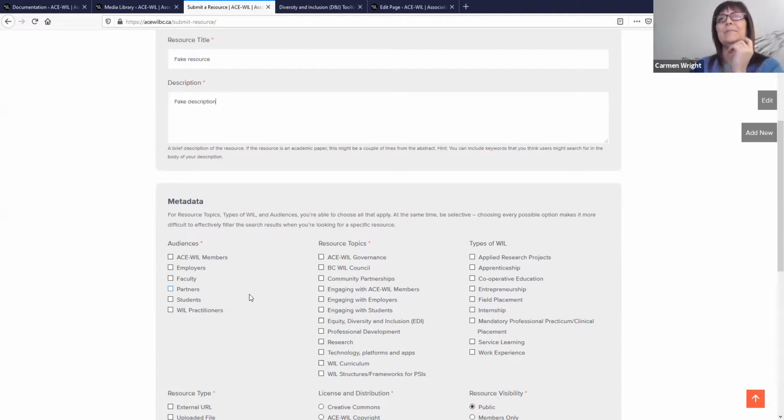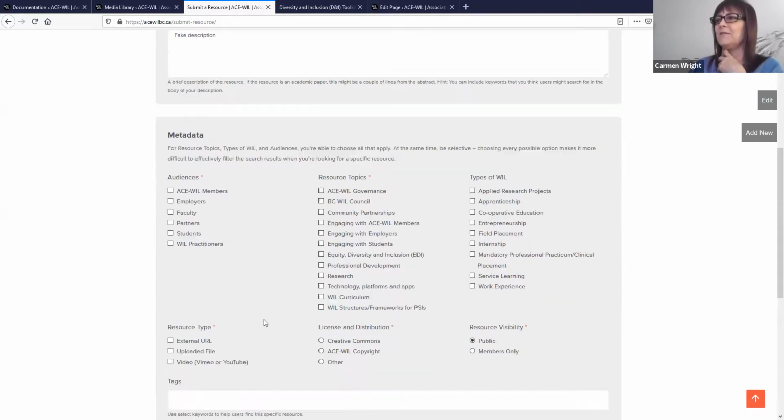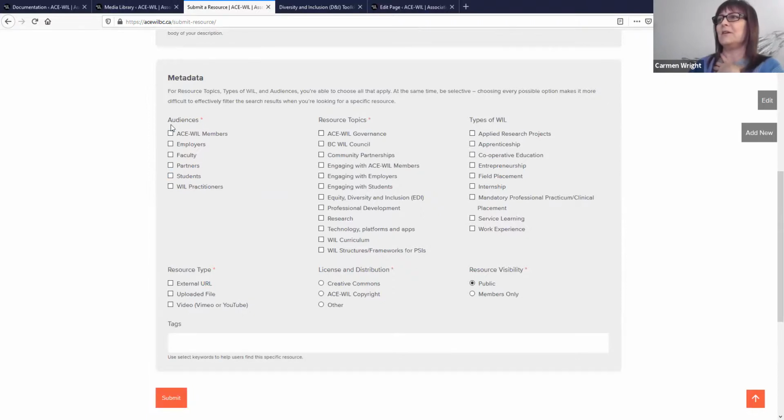It'll either be a submit a resource form, a project page form, or a launch plan for a resources form, depending on the situation. I think in most situations, it'll be a simple add a resource form, and the form itself has this metadata on.